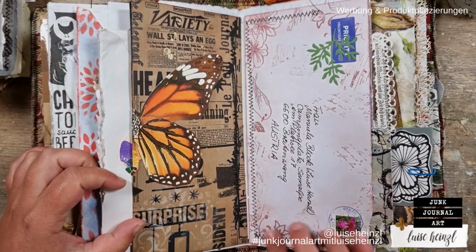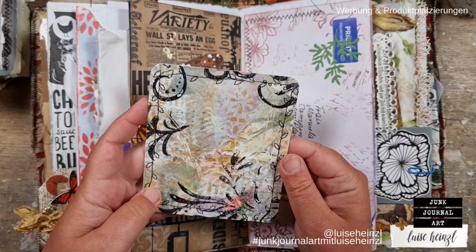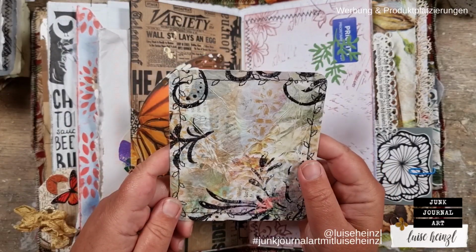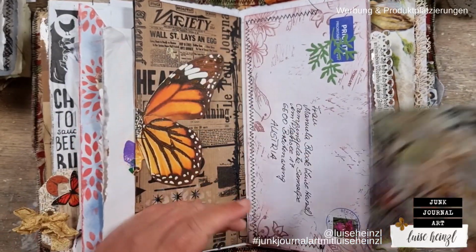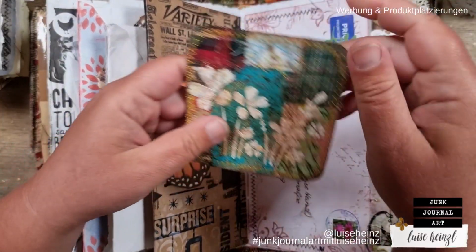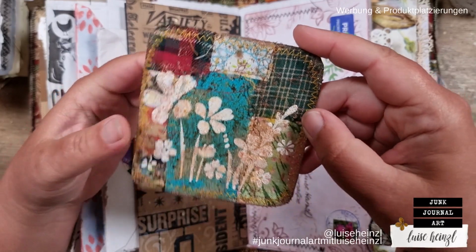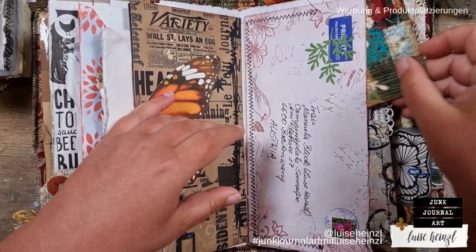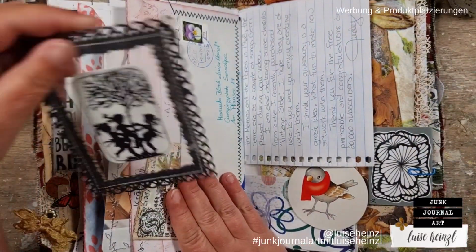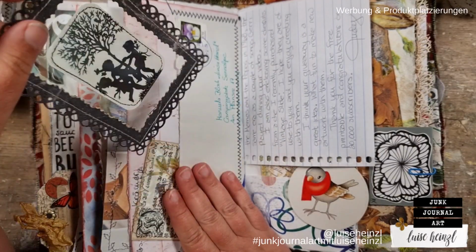Look at this stamping here. You have put so much effort into the packaging that I sometimes thought, oh my goodness, when the packaging looks like that, what the heck is inside of that? It must be even more amazing. And it was the fact. It was even more amazing. All of these tiny pieces, so much inspiration and so much love. I can't bring that into words. It's just breathtaking. It's unbelievable.